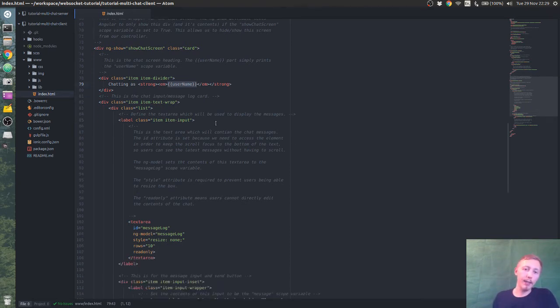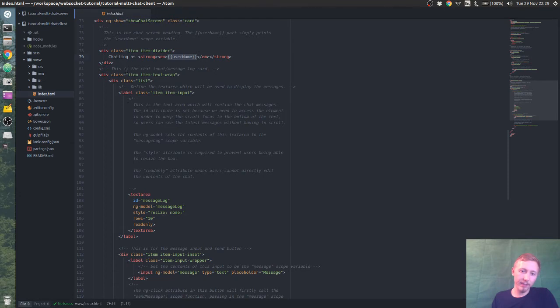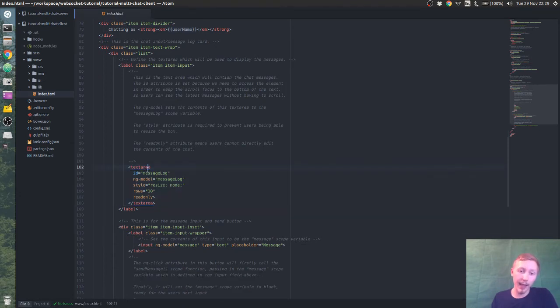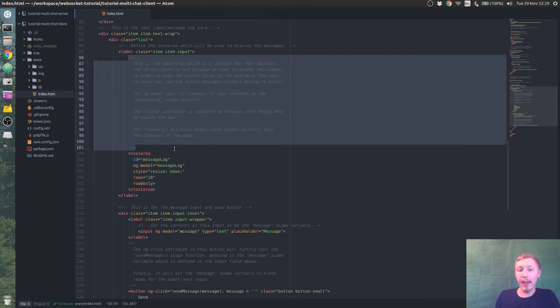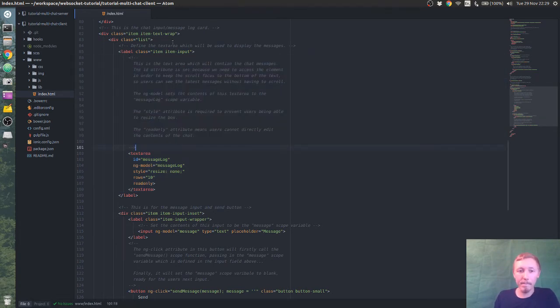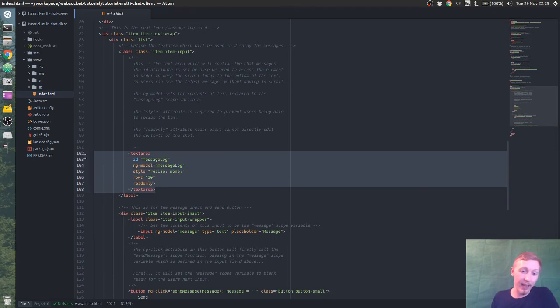And then down here is where the actual chat box is. In this text area we have a chat box, and these comments here, by the way, explain everything that happens here. I've gone overkill on the comments just to explain what's happening, so you can just read through the code and understand without having to listen to me talk. But sometimes it's nice to have it explained.